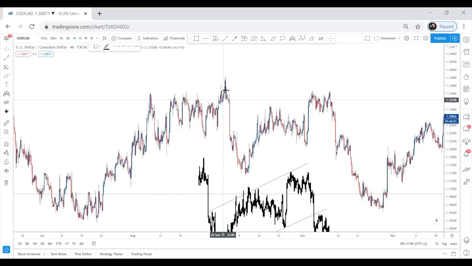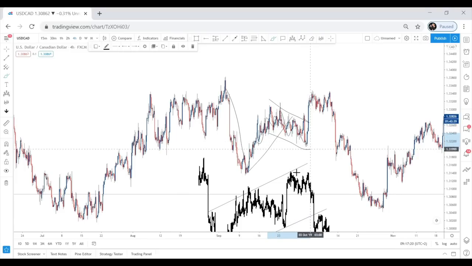As you can see right here, guys, the push was on the downside. It corrected sideways. However, in this correction, it broke out of the structure correctively, telling us the price is changing, creating another format of a pattern, which is what? A falling wedge. Now, this correction turns into an impulse. This was an impulse. This was a correction that continued to the upside. That is the importance of reading in between the lines. Remember, guys, read in between the lines. That's going to help you to understand the evolving and the emitting of patterns.